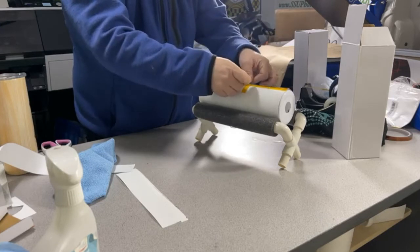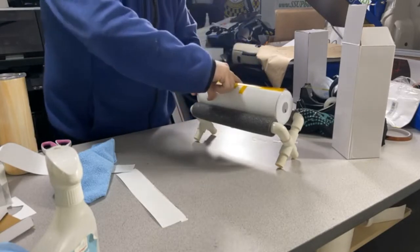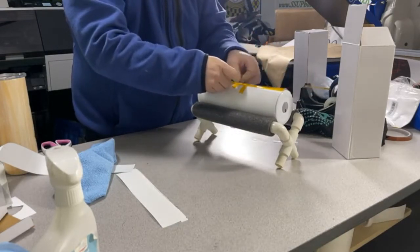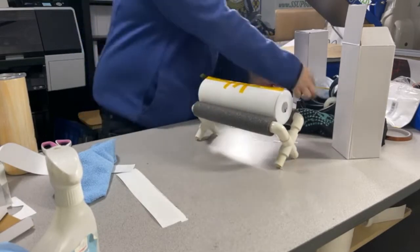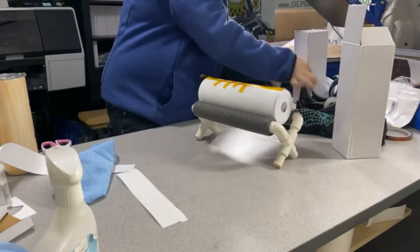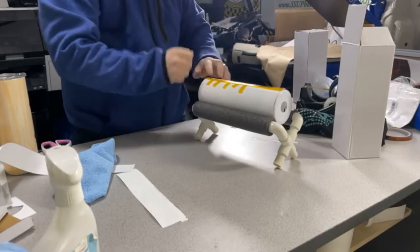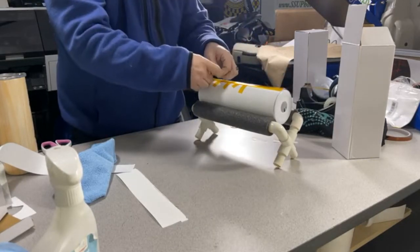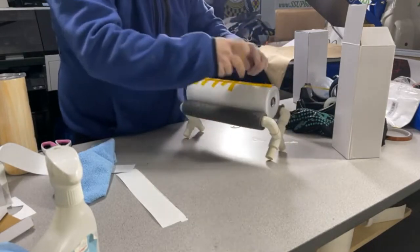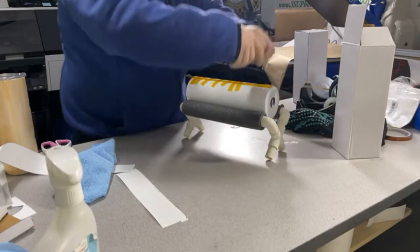So what I do is I take my thumb, I put my thumb on the heat tape, and I tug and tape. Okay? It's important to tug and tape because you're actually pulling that paper nice and tight together. Because you do not want any air bubbles getting in underneath that paper. So you pull, pull, get up here, and pull, and you go right up to the edge of the top. At the top you can go straight. Okay. And we're going to do the same thing right down over here, going the opposite way.